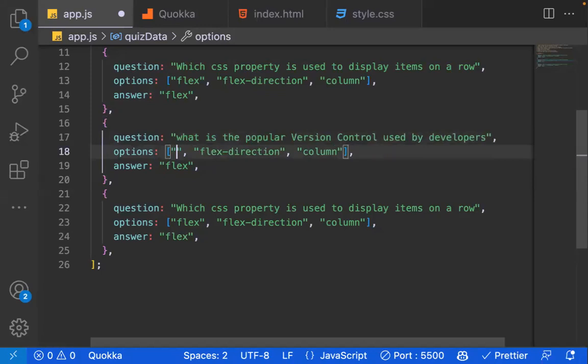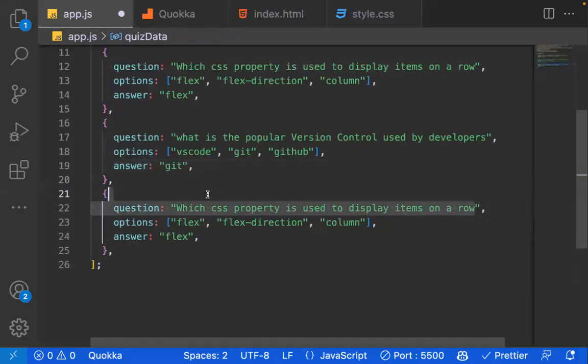We can say VS Code, GitHub, or Git. The answer should be Git.